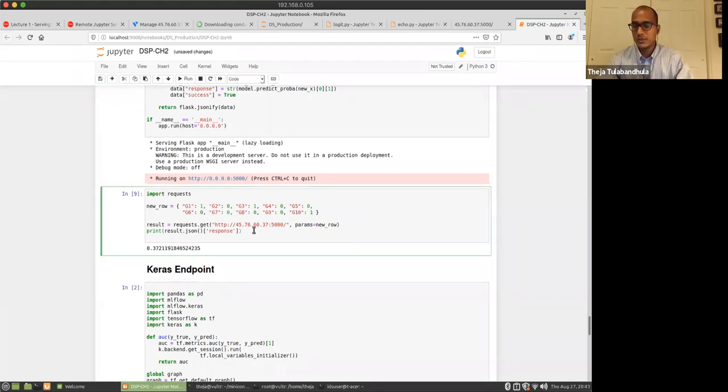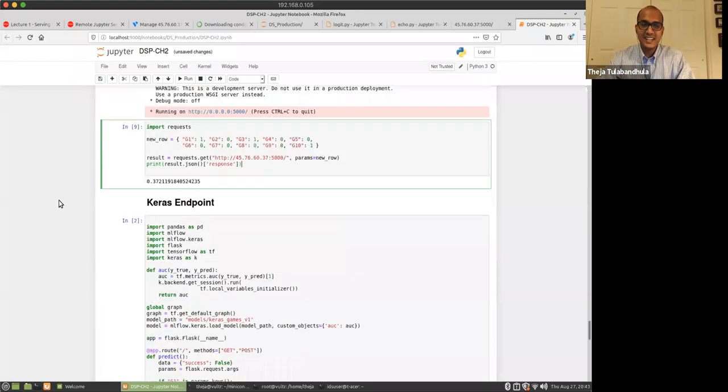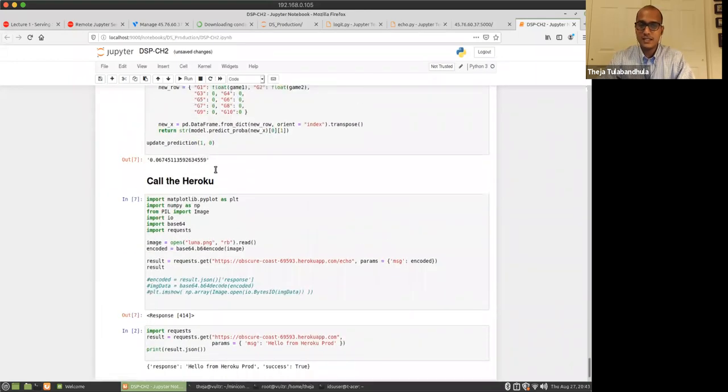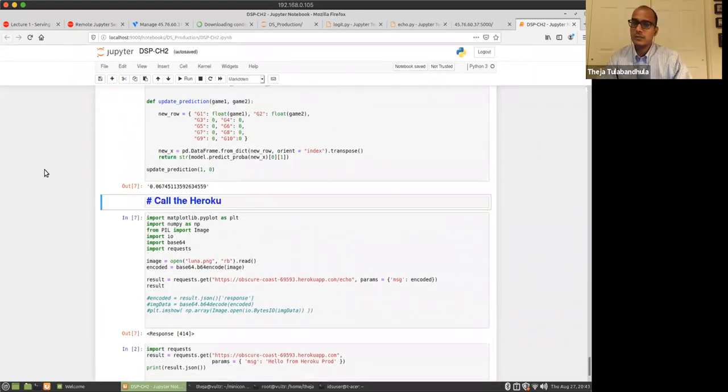If you want to, for example, also showcase your data science models or portfolio or something like that. And you don't have to do the hard work of setting up a server, which is what we did to show that DevOps is hard, I guess. You can also use a service like Heroku. Heroku is a platform as a service.